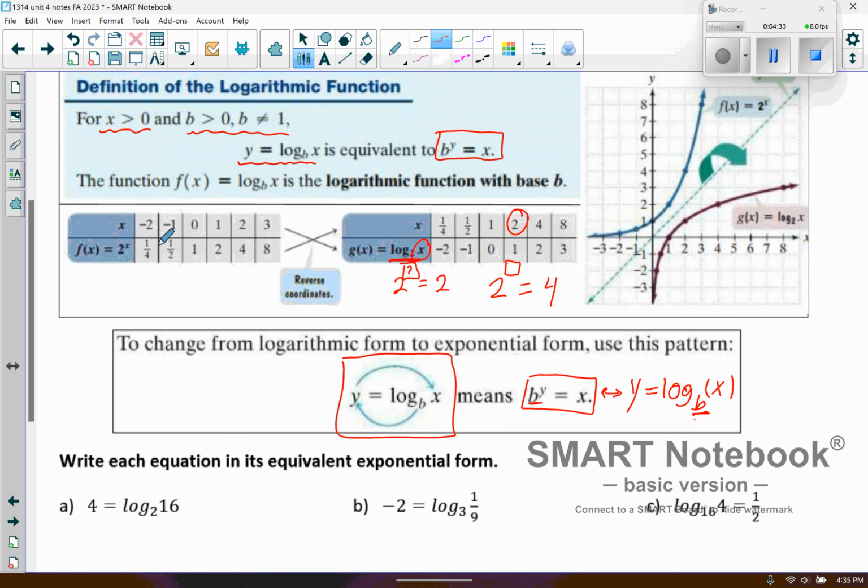So also you can see right here, this is the exponential inverse, and you can see that the x and y values get flip-flopped. Like right here, when you plug in these x values with a base 2, you get these results. And then when you have log base 2 of x, the results are flip-flopped. And that's actually part of the definition of inverse functions right there.